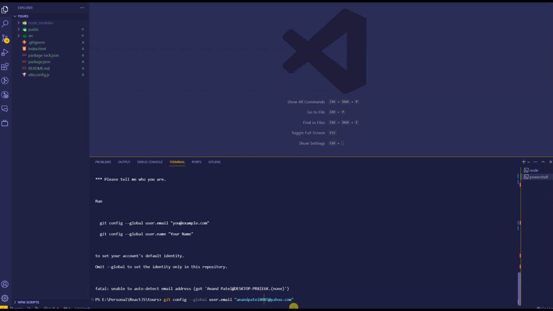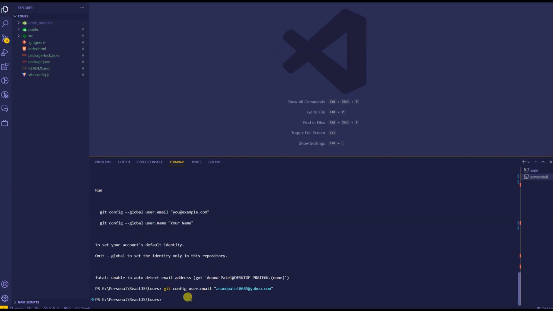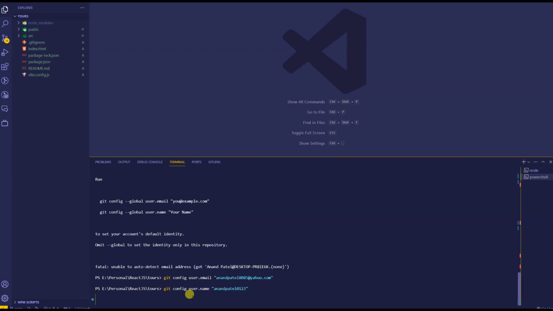Once this is done, I'm going to remove this global because I don't want this to be set globally. It doesn't matter for you, I'm not sure, but I'm using two GitHub accounts, so I don't want it set globally. Now we need the username. The username of my account is this one. So once this is done, I have set up both my email and username. You will also have your GitHub account username as well as email address. Once this is done, you simply do git commit, that we are doing here.